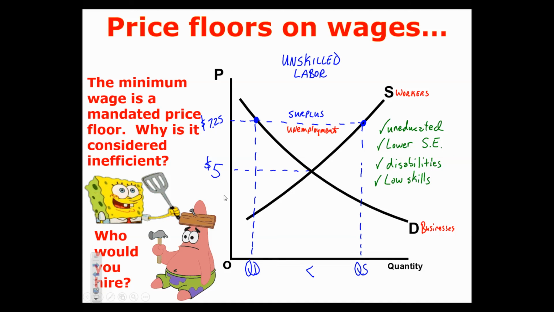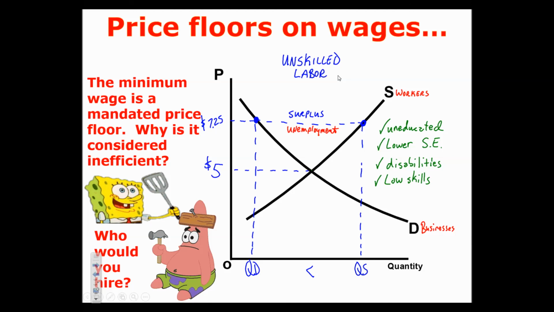Okay, so you could think of a number of reasons why somebody would have low skills. And so the problem that economists see with the minimum wage is that it limits the opportunity for these people to gain experience and then gain those skills, and instead forces them to live on welfare, things like that, which isn't really good for their self-esteem. In either case, the point is this: very few people would actually be paid below what is currently the minimum wage, but at this point in time, the actual payment of $5 an hour to somebody would be considered illegal. And so it actually does prevent some employment for some groups of people. And so that's why economists don't like this.